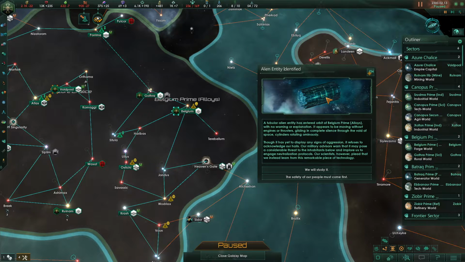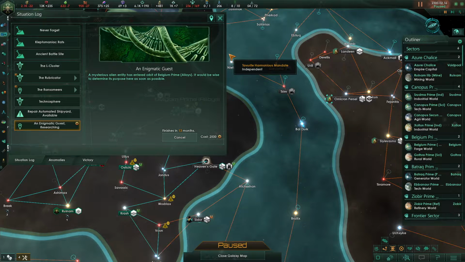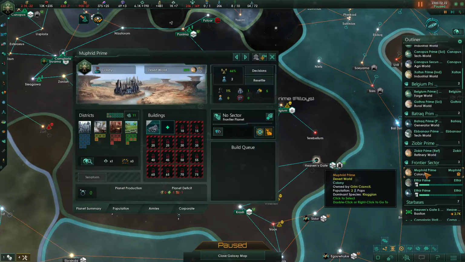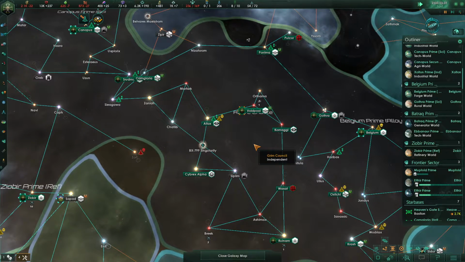If there's life signs, we don't like the life, but it doesn't seem to. We'll study it. The situation log. Okay, so that's a situation log, and that is engineering research. Sounds good. We'll get started on that. Excellent. Now, we did have Mufrid Prime needing a building, and that will obviously be a gene clinic, followed by a chamber of elevation. Excellent.